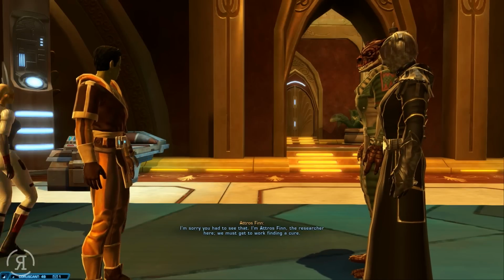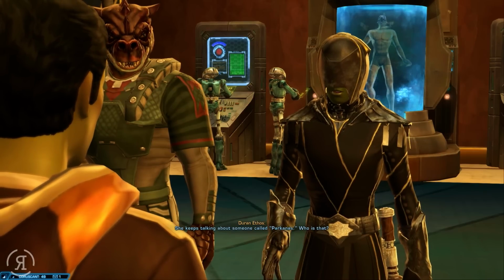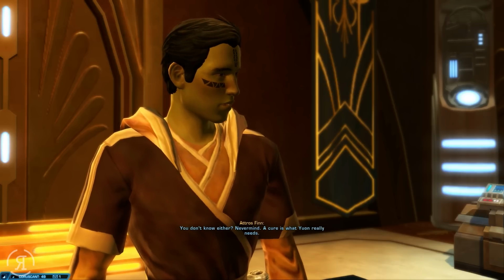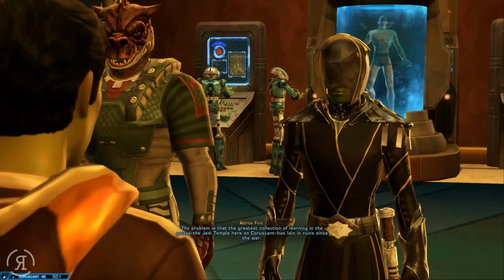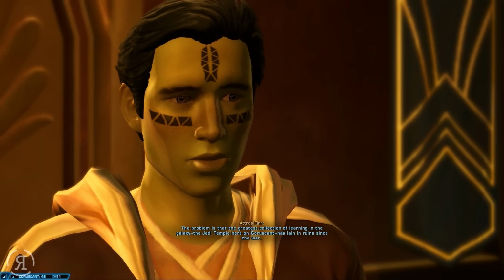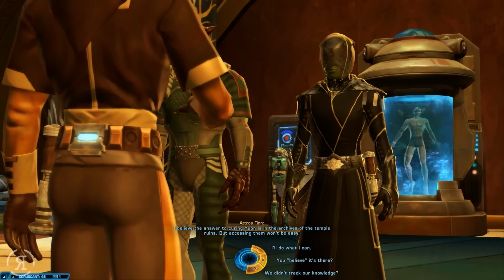I'm sorry you had to see that. I'm Atros Finn, the researcher here. We must get to work finding a cure. She keeps talking about someone called Parkanis. Who is that? You don't know either? Never mind. A cure is what Yuan really needs. The problem is that the greatest collection of learning in the galaxy, the Jedi Temple here on Coruscant, has lain in ruins since the war. I believe the answer to curing Yuan is in the archives of the Temple ruins, but accessing them won't be easy.